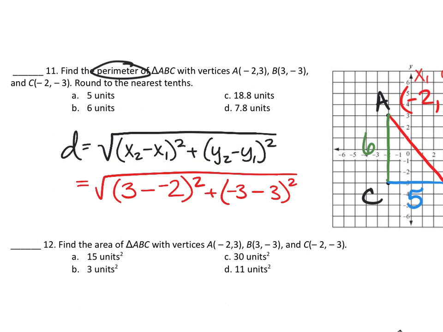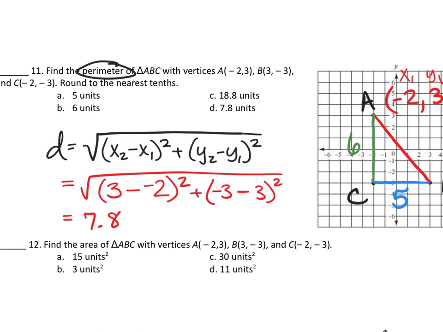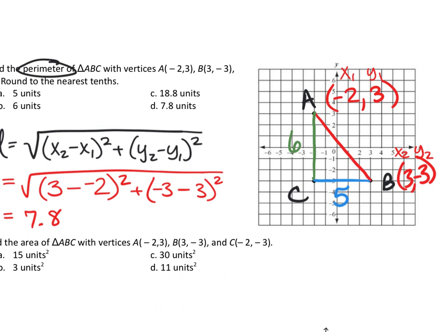So at this point, turn to your calculator. Ask your calculator, hey, can you do this for me? You're going to type it in exactly as you see on your paper using the square root, the squares, the parentheses, the whole shebang. The minus and negative, all of that. I'll give you a second. All right, when we type that in our calculator, what do we get rounding to the nearest tenth? 7.8, Ms. Quigley. You're right, 7.8.